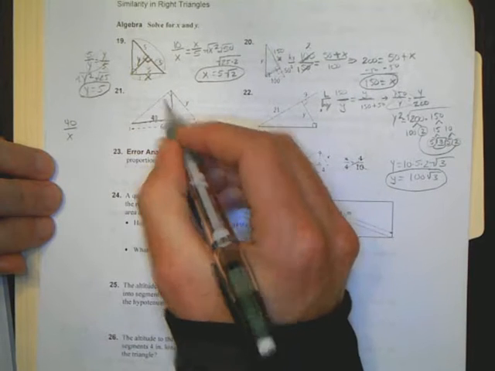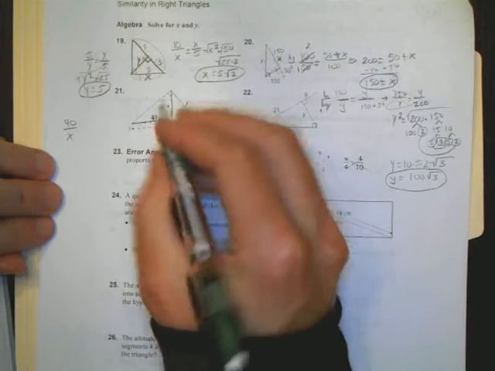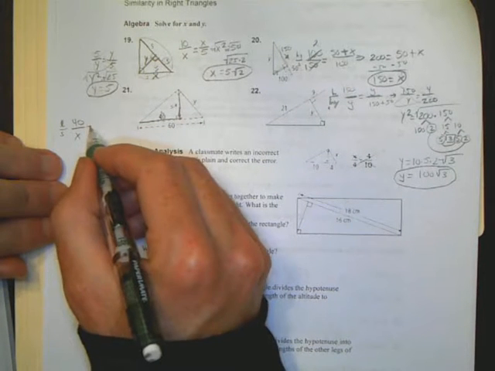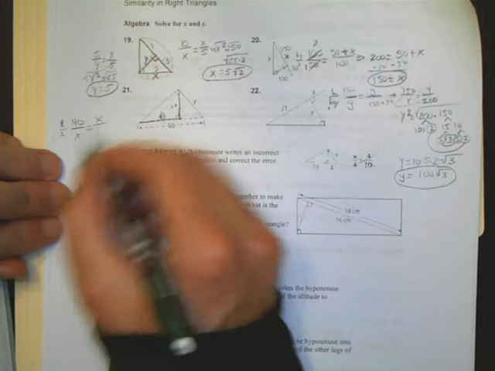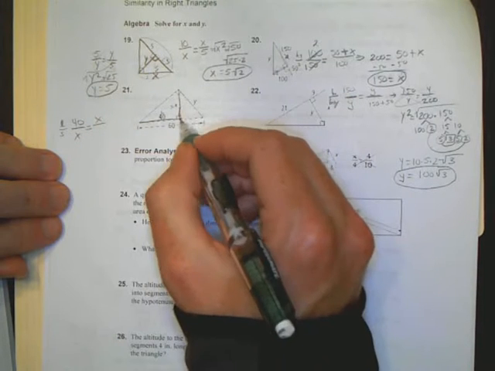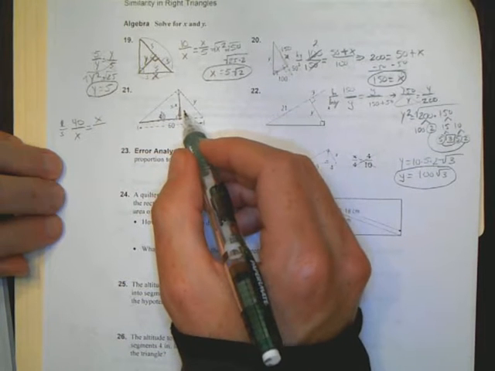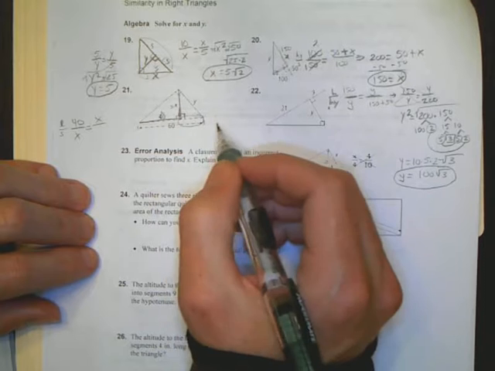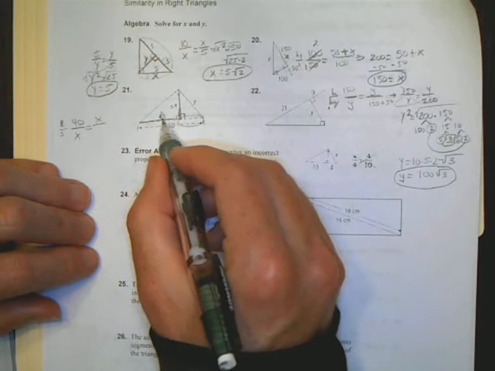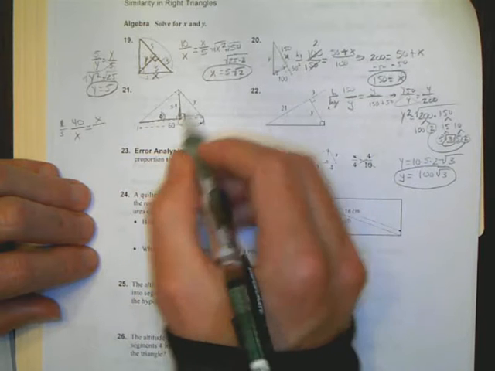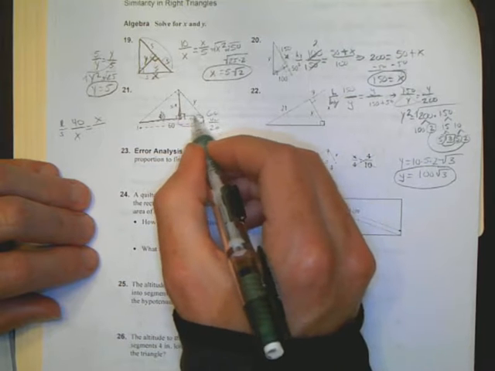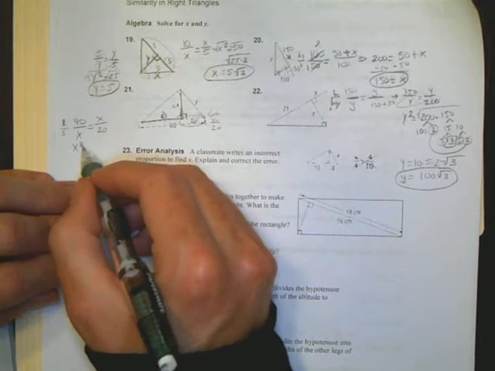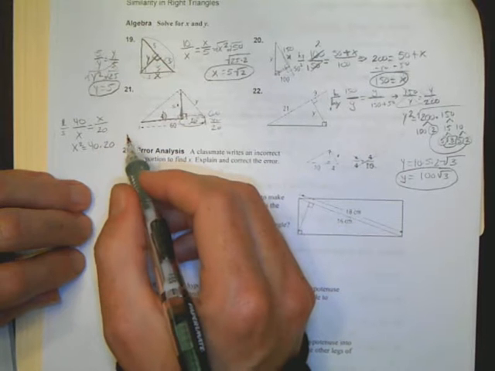So in this triangle, what I have is my long side over my short side. So long over short is the ratio that I'm setting up. And because I want to get an x on the top so I get my traditional x squared when I cross multiply, I want to make x my long side and look for the short side. Well, in this case here, if this is the long side of a triangle, and here's another right angle here, my short side would be this length right there. They don't give me that length directly, but what they do tell me is that the combined length of 40 plus something else is 60. Well, 60 minus 40 is 20, so I know the short length of this triangle is 20. So now I can put that into my proportion, and I can cross multiply and solve. And if x squared equals 40 times 20, okay, good with that.